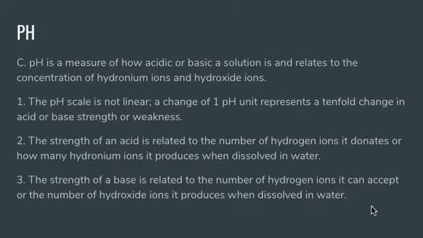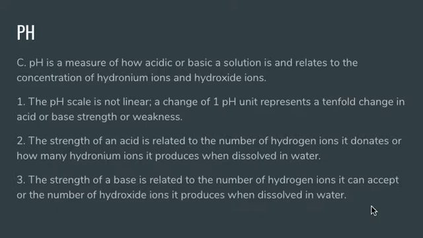The pH scale is not a simple linear scale like mass or volume. For example, if one book has a mass of 2 kilograms and a second book has a mass of 1 kilogram, the mass of the first book is twice that of the second. However, a change of one pH unit represents a tenfold change. That means it's 10 times more acidic if it goes from one number to the next number on your pH scale.